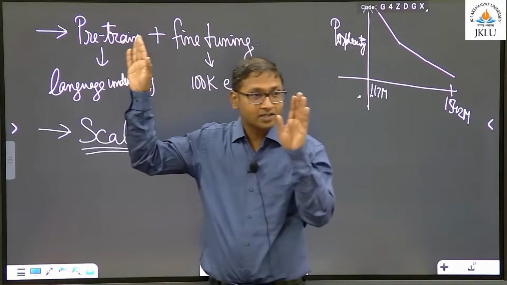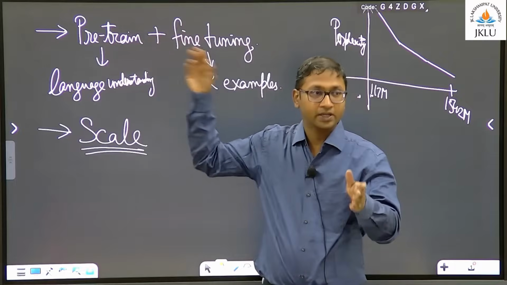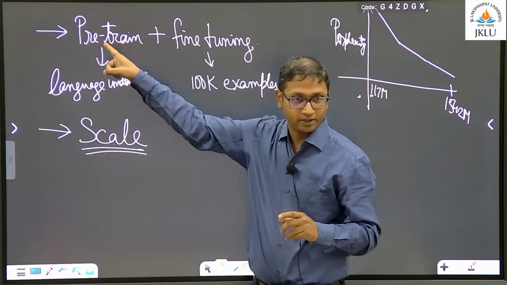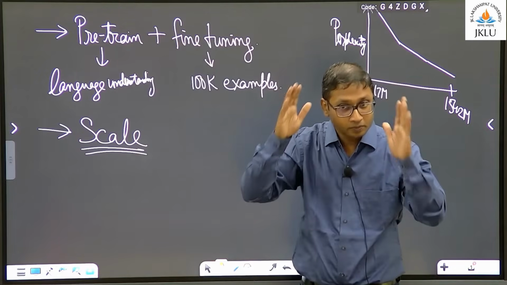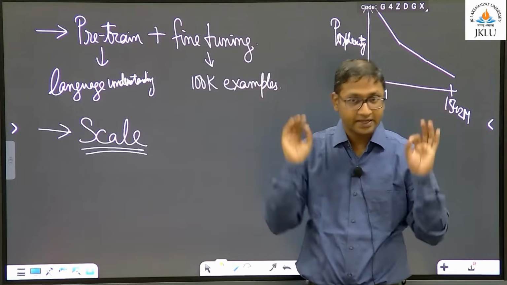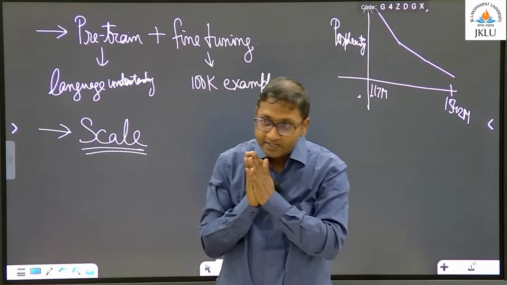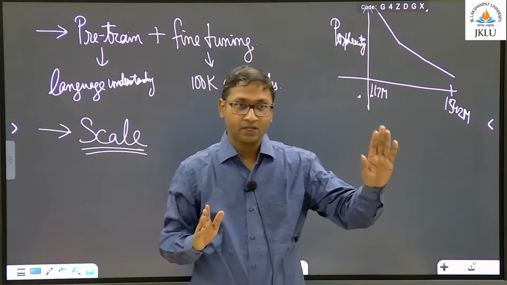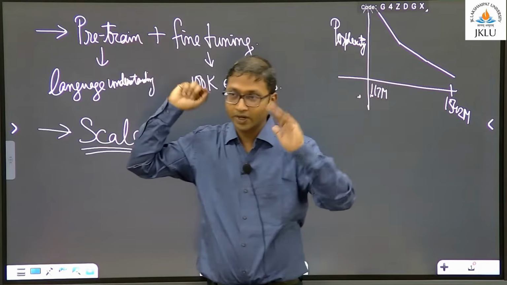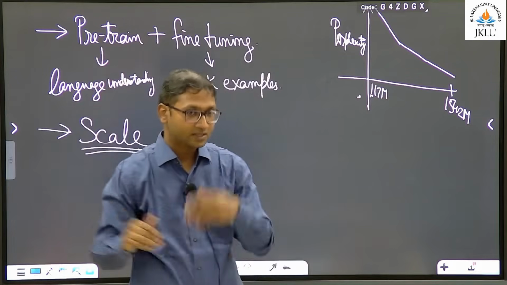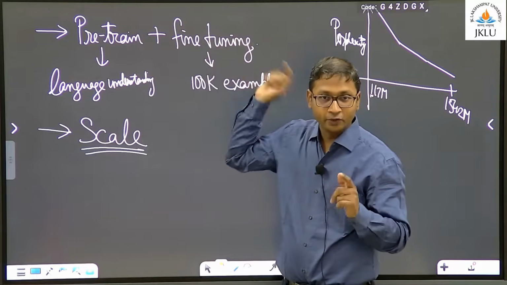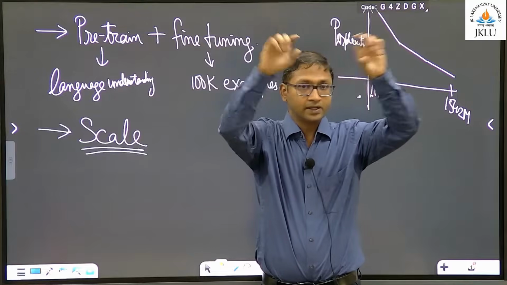So in case of decoder only, you pre-train on language modeling. In case of BERT, this was masked language modeling, right? Pre-training is training only. You are finished training on one task. In case of decoder only, that one task is language modeling. In case of BERT, that task is masked language modeling. Once you are done with that, you do fine tuning. You add one more layer, and then you fine tune.